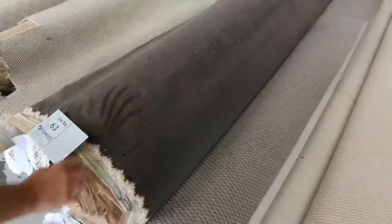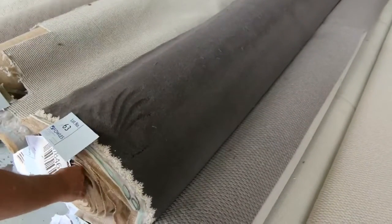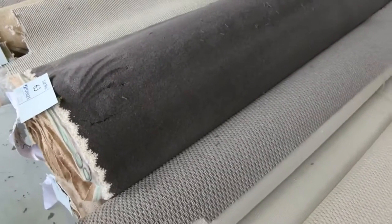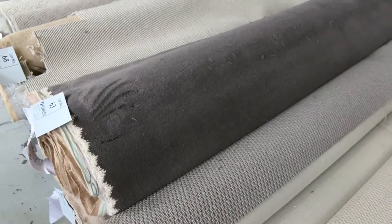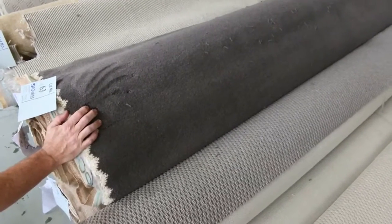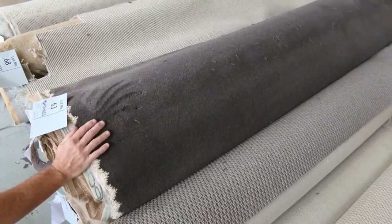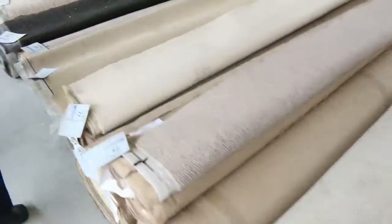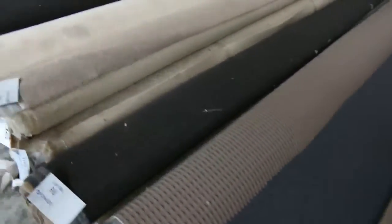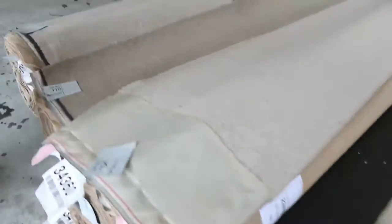It's a nice plush pile there in the solution dyed nylon. Lot number 63 — it's a nice bit of carpet, it's a 5.1 metre roll. It looks like underneath there, Lot number 64 is the same also, so that one is a 6.8. Gives you a couple exactly the same. This one would normally retail around about $180 a metre. I reckon probably $30 to $35 for something like that. Lots of loop piles again there in all colours and styles and sizes, all selling for around the $25 a metre mark. These ones here in nice dark colours also generally sell for around about $25.